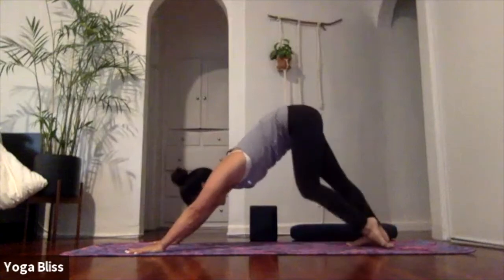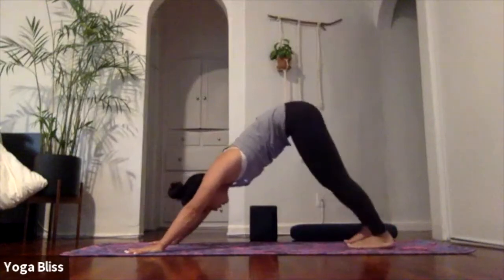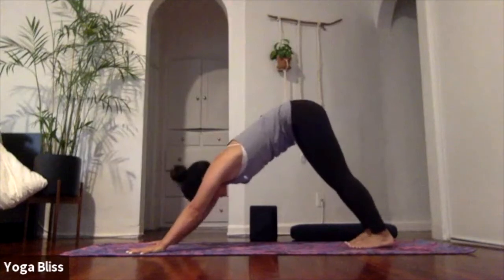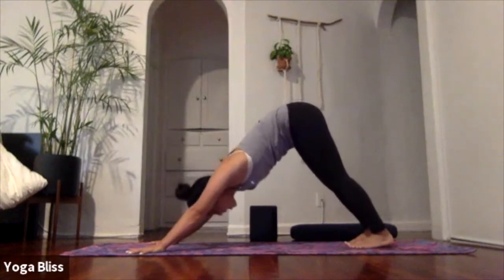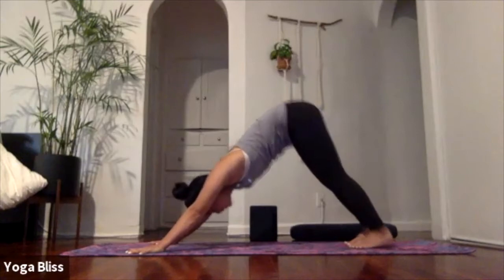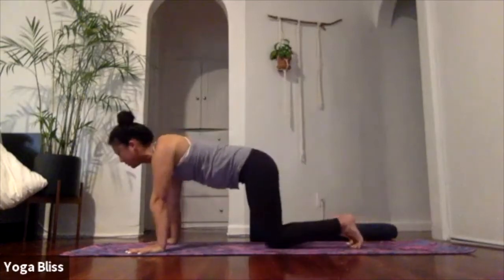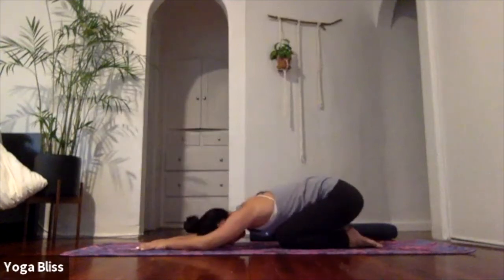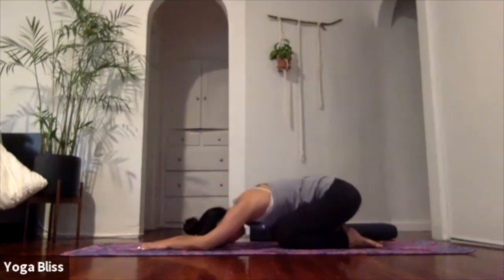Exhale, downward facing dog. Take a deep inhale through the nose. Sigh out your mouth. Again, deep inhale through the nose. And sigh out. Lower to your knees, child's pose. Close your eyes and just take a moment to recalibrate with your body.